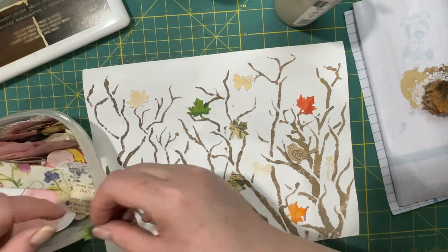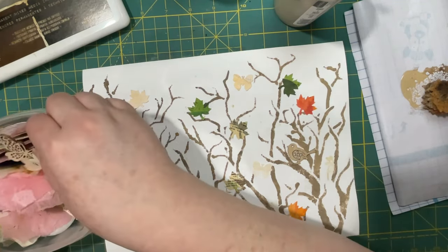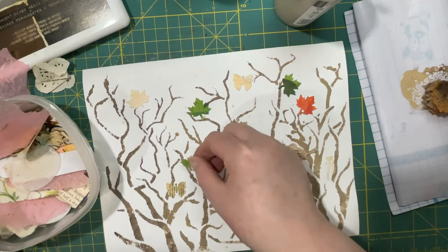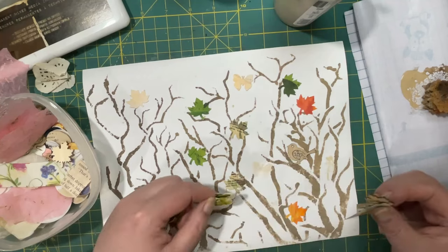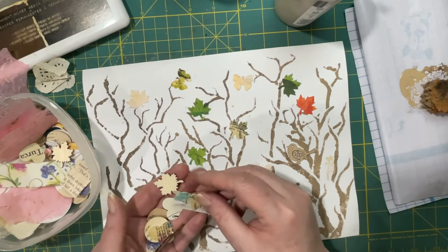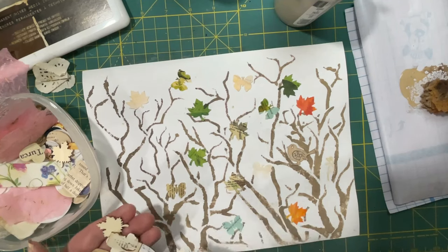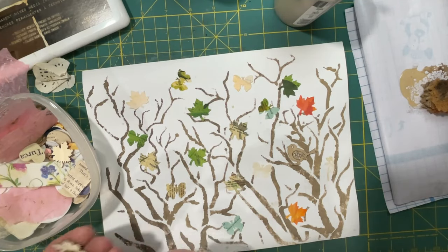Yeah, so what I do is I punch out shapes when I have some leftover paper that I've been working with. And so I have all these. So why not use them? Thing is, they're all mixed up, so I gotta, oh, there's a green butterfly. There's a green and blue butterfly. So yeah, I'm sorry. I hope you're not finding this too boring. I might fast forward this for you.